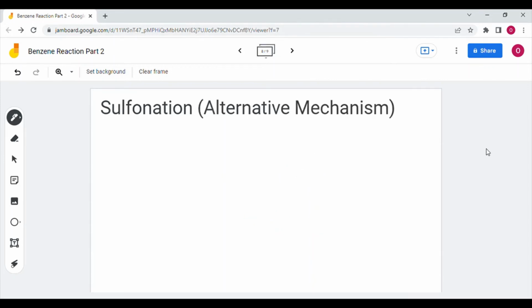However, in addition to the previous mechanism, there is also an alternative mechanism that some schools may teach. So, if we have a benzene, we technically don't need to generate the strong electrophile first for this specific mechanism. So, we have our benzene and we have SO3, like so. And what ends up happening is that this benzene can just directly attack the SO3. Although it's not the most favorable, this reaction can slightly proceed forward. So if we do so, we now create a molecule that looks like this.